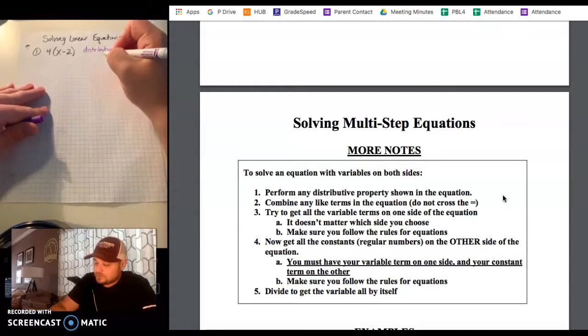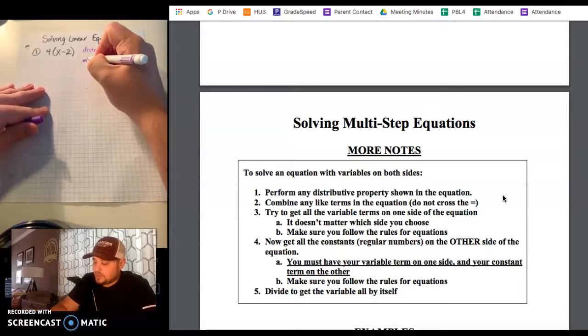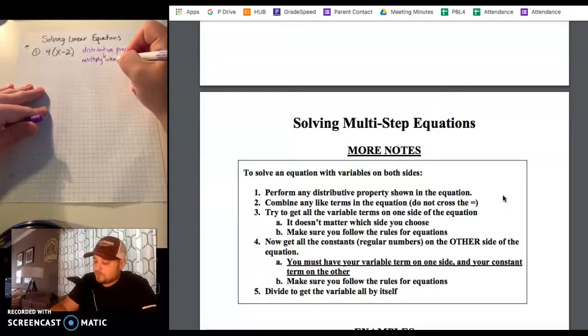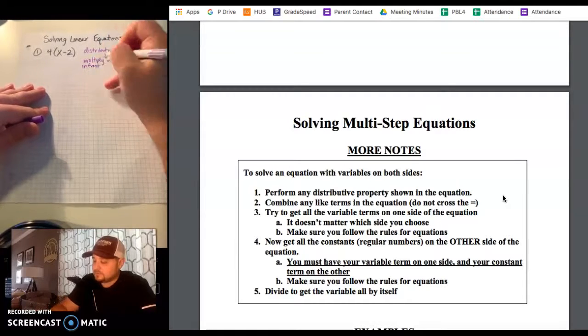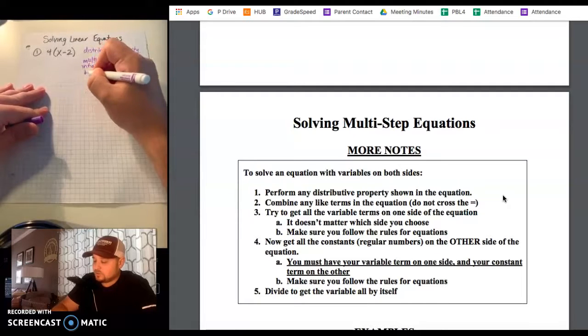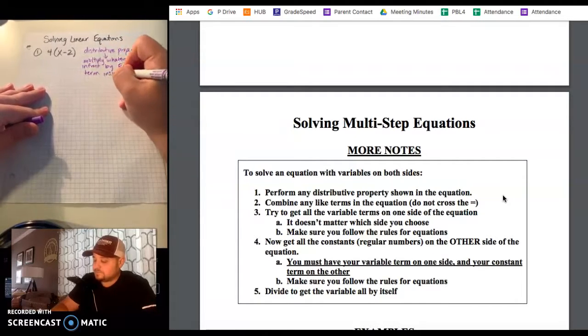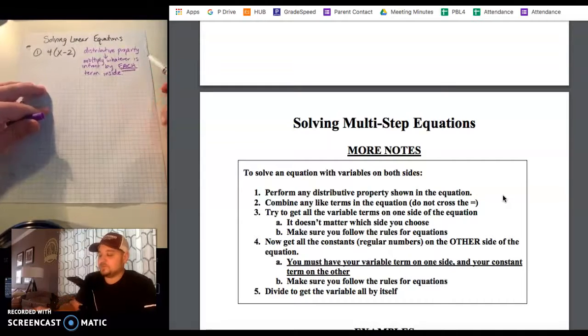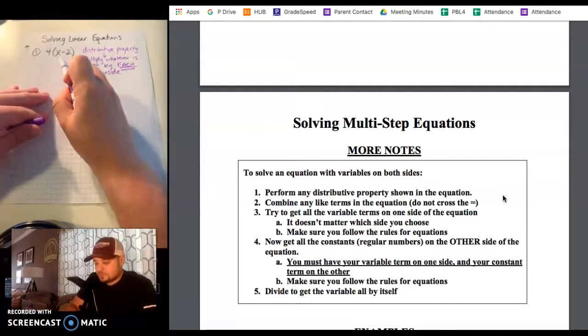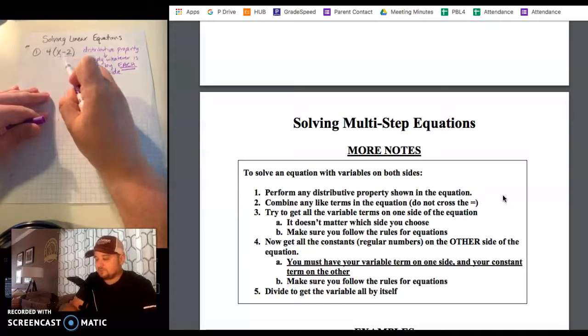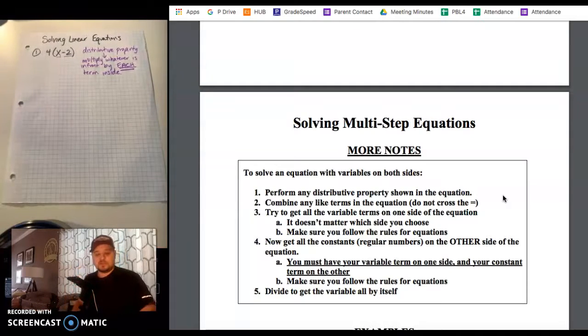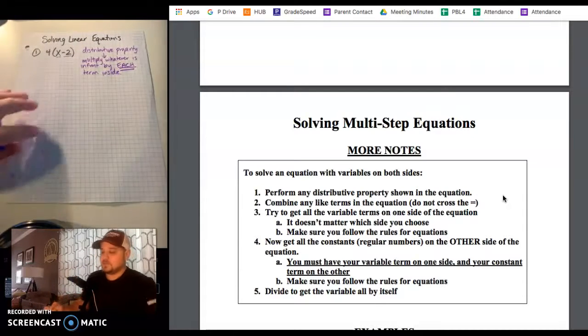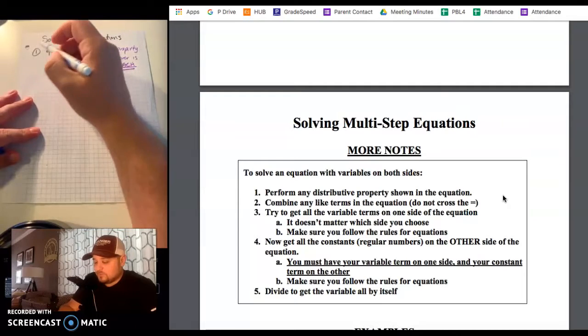So the way that we do the distributive property is we multiply whatever is in front by each term inside. Okay, each term inside. So inside we have 2 terms. We have an x and we have a negative 2. So that means that the 4 has to get multiplied by each of the things that are on the inside there.